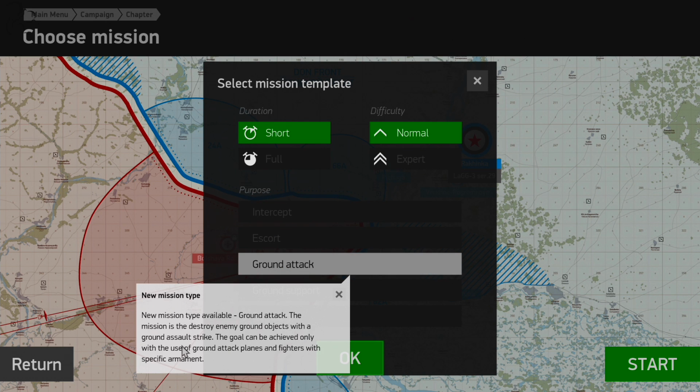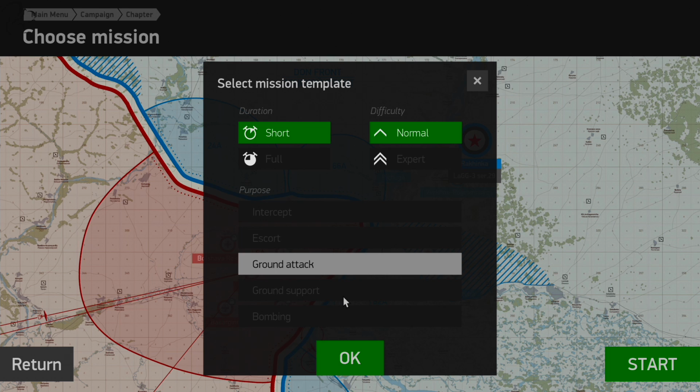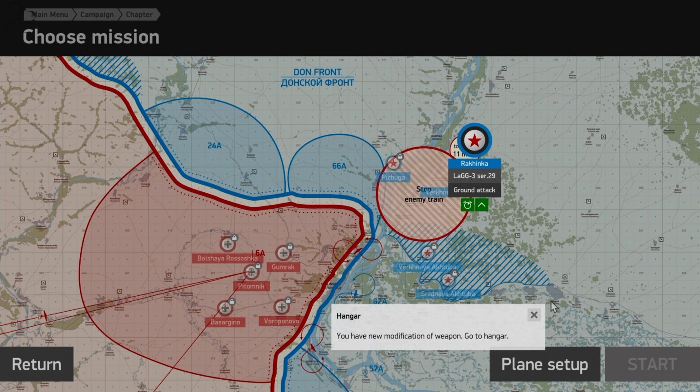You can see the new mission type is here. It's a ground attack mission, so I have to use ground attack planes and fighters with specific armaments. Looks like there are different kinds: intercept, escorts, ground support, and bombing. Ground attack sounds fun, so let's do that.